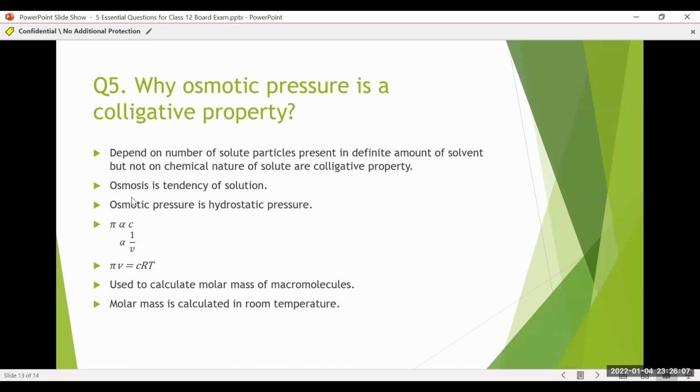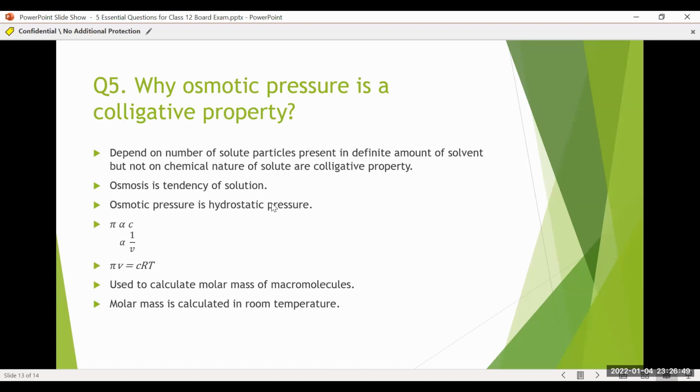Osmosis होता क्यों है? इसका रीजन क्या है? अपने आप से तो कोई चीज नहीं हो सकती. There has to be some pressure, which is a natural pressure. Many times we have to create it, which allows the movement from lower concentration to the higher concentration. This is called hydrostatic pressure. So osmotic pressure is a hydrostatic pressure which allows the movement of particles from lower concentration to higher concentration through a semi-permeable membrane. Now the question arises, why is it a colligative property?